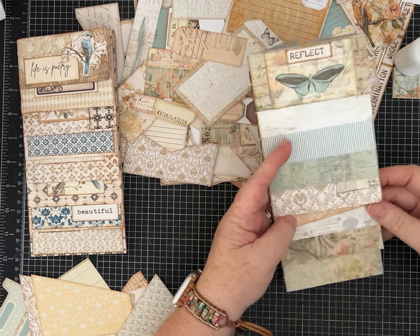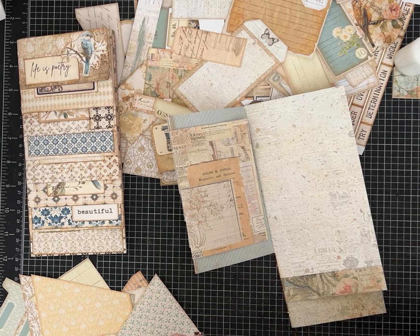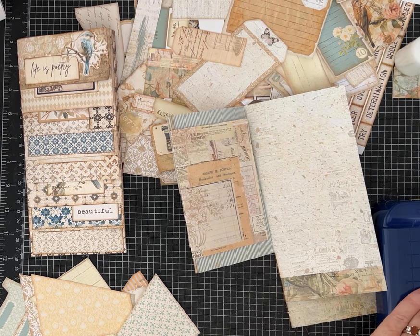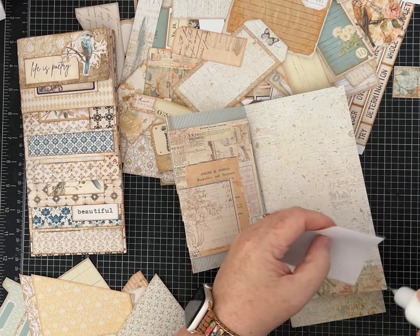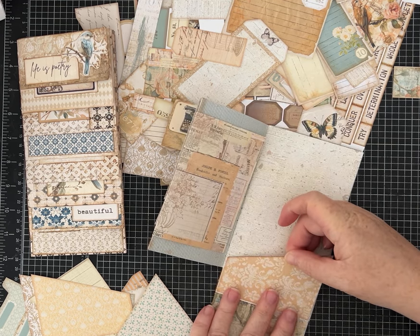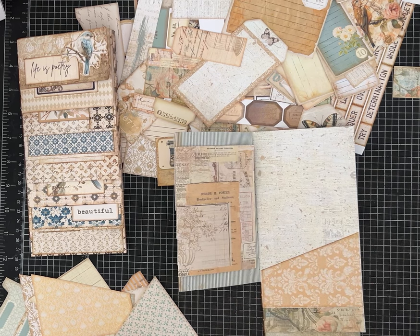When we're working on the back, we'll want to make sure we're aware that if I choose to install a pocket down here, I'm now going to see this paper instead of that paper, and I'm okay with that. I'll trim it off and ink this one since it'll be harder to do once it's glued together. If you don't have a kit that has a bunch of pockets, you can make your own. You can cut papers into squares and then cut them on a diagonal, use it as a template, and make a bunch of them.